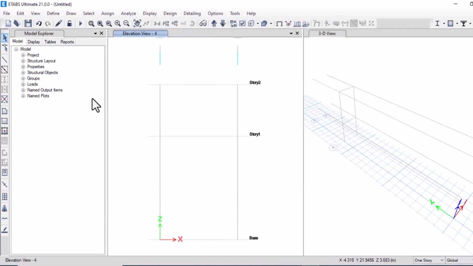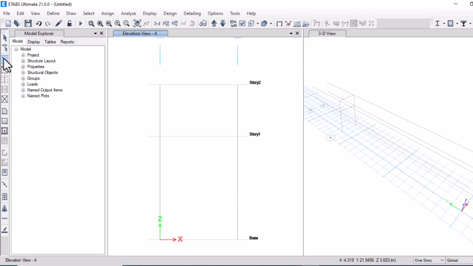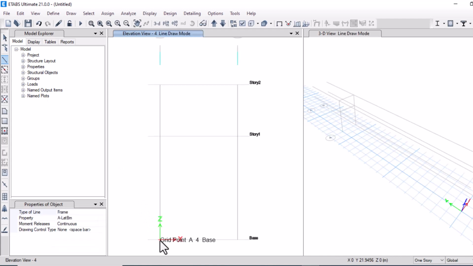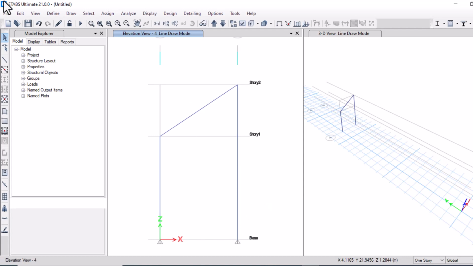Okay, now it's okay. Now I will simply go to the Draw menu and will start here, go 4 meters, and then I have an inclined frame member of 4 meters, and then I have a vertical frame member, like this. Okay, so I have drawn my frame.